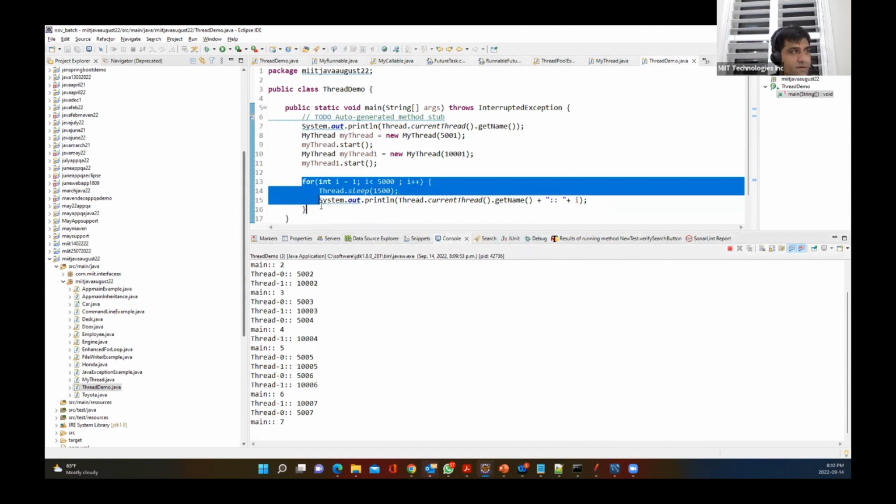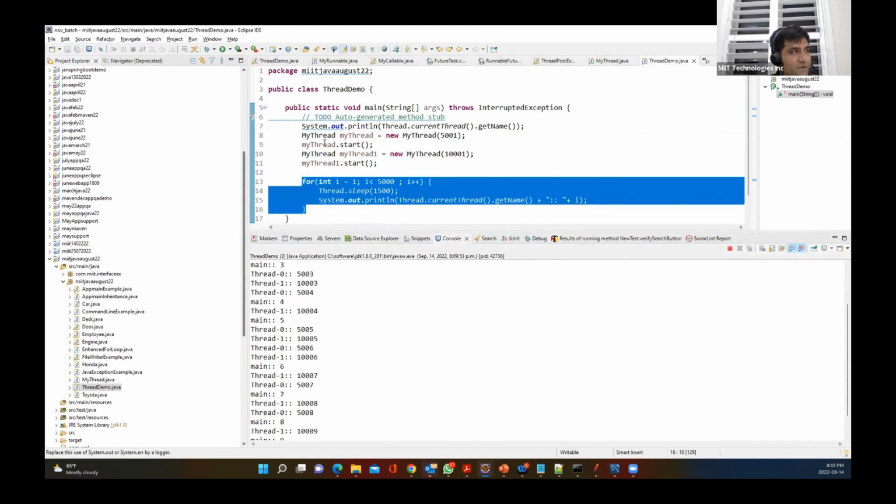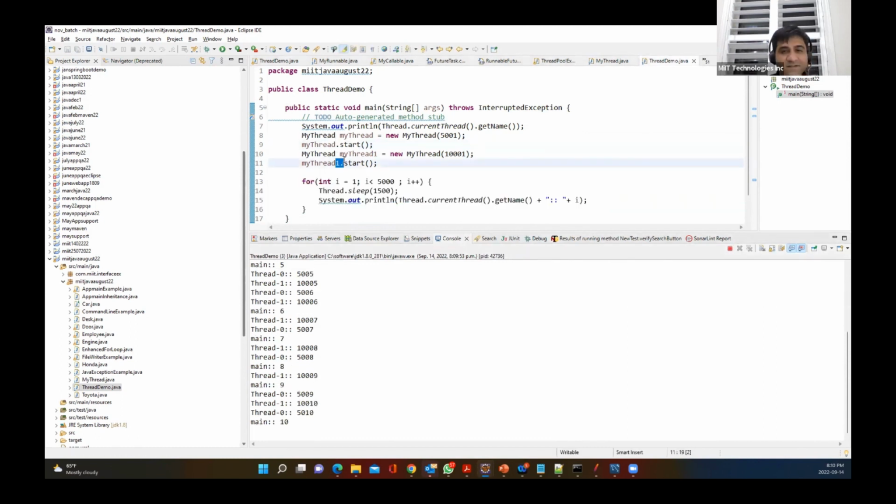Main is also running here. So while you're running the main, you started 2 threads. So 3 threads are running at the same time. That's what we need to prove, that multitasking.